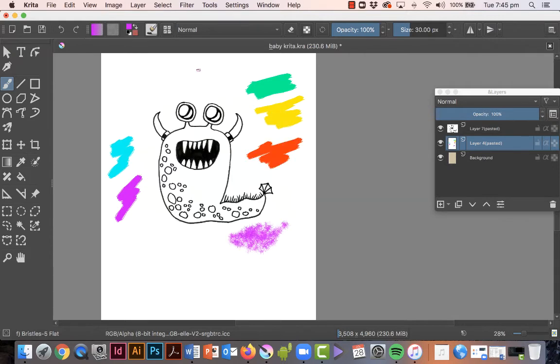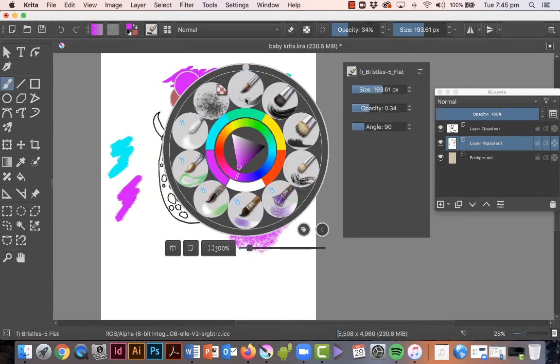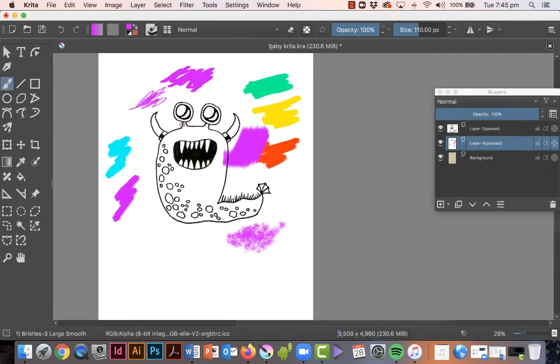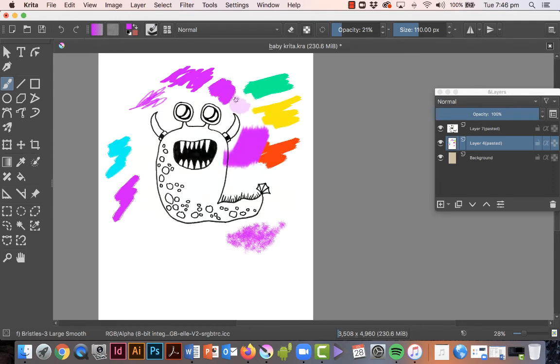So at the moment, if I paint with that, it's a nice, rich, opaque purple, which is what the foreground color is. But if I right click and bring up the pop-up palette, I can bring the opacity down here and bring the size up here. And basically, if I right click again, let me just try that again. Why didn't that work? Oh, that's strange. The opacity is not working. Let's just try another brush. Okay, rich dark purple. Bring down the opacity. Try that again. Right click. That's better. Yeah, that other brush didn't work for some reason.